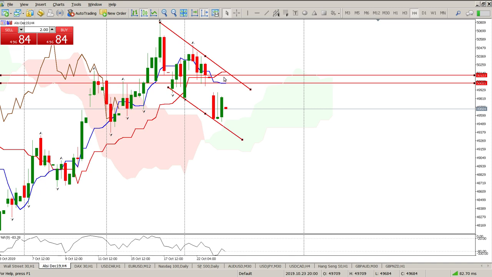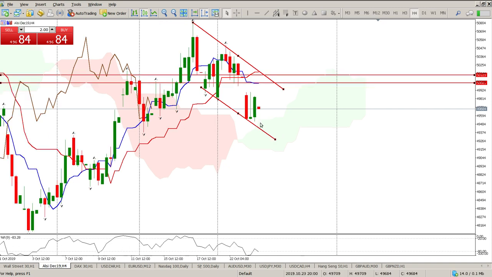But look where Tenkan-sen and Kijun-sen are, it's a crossover. The cloud is pretty strong, so the trend is still up. This is looking like a bit of a pullback. And we've had one down, one up, two down. Okay, so now I'm looking for a little bit more than what we've got at the moment to indicate that this is a potential flag. This little crossover here worries me. That's a bearish crossover. Chikou span is through price. That's also bearish. The only thing that's not bearish is the cloud at the moment.